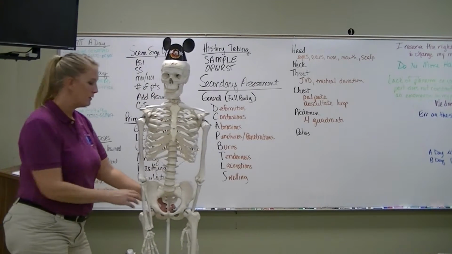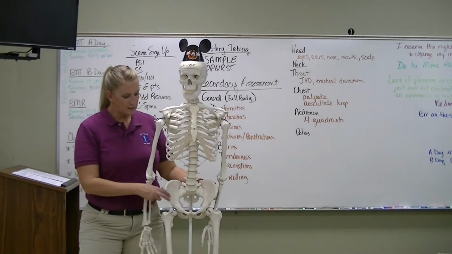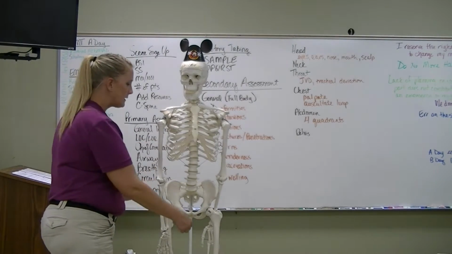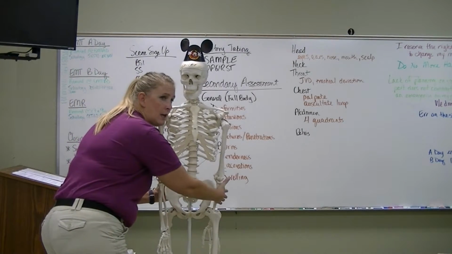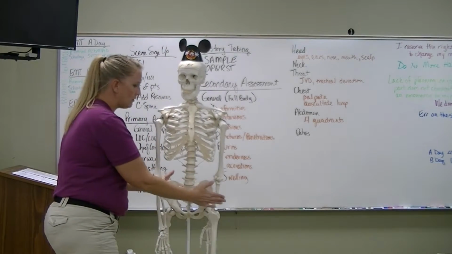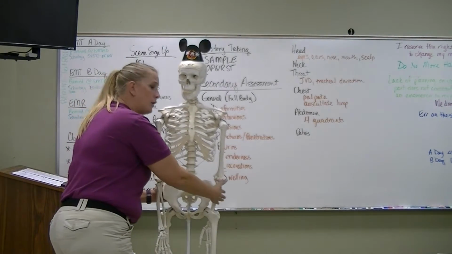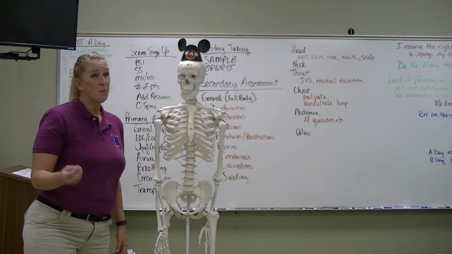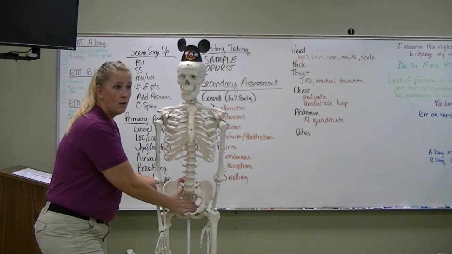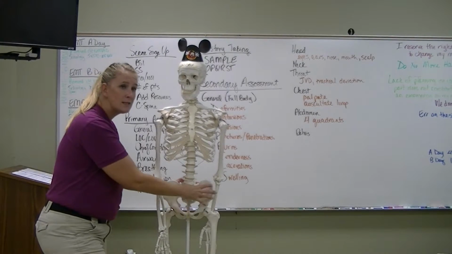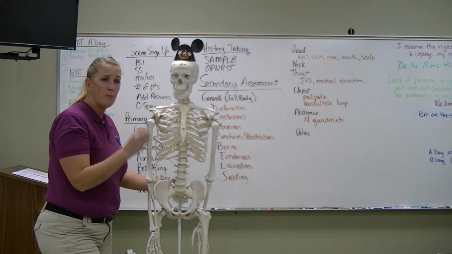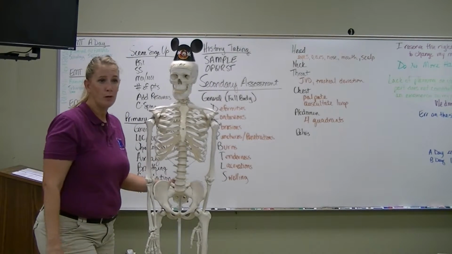Okay, so the part of your iliac crest that you can feel is this part right here. So when you're doing patient assessment and you're getting to their pelvis, you're going to put your hands on the outside of their iliac crest. You're going to squeeze together and you're going to push down. They're on their back, so when you push down, you shouldn't feel any movement. If you feel movement like this or like that, you've got a problem with their pelvis, folks. And guess what? People can bleed out here. So we've got to stabilize their pelvis if there's a problem there. If you don't feel it and you don't appropriately assess it, you can't appropriately treat it.